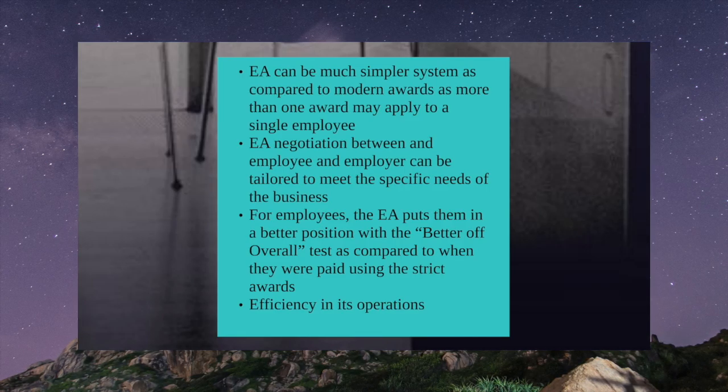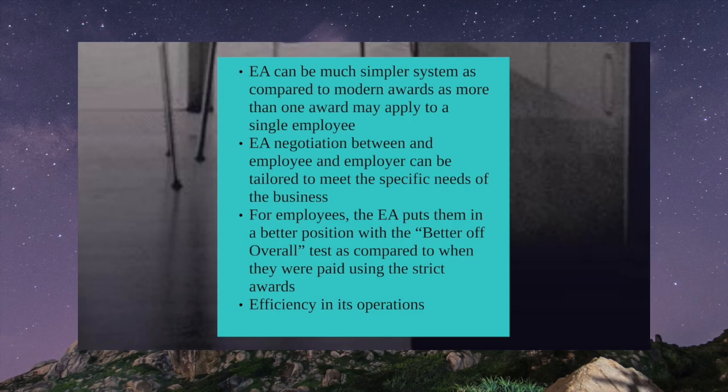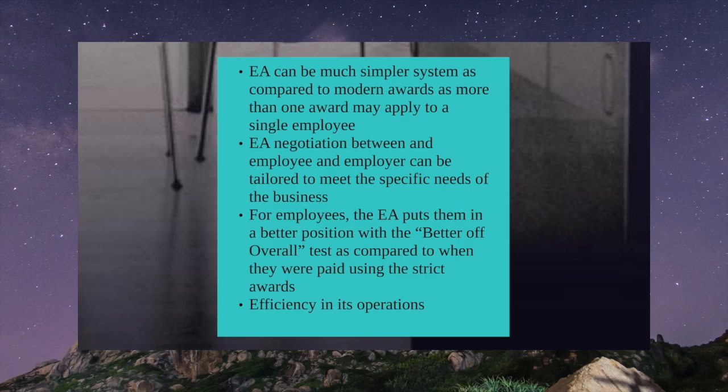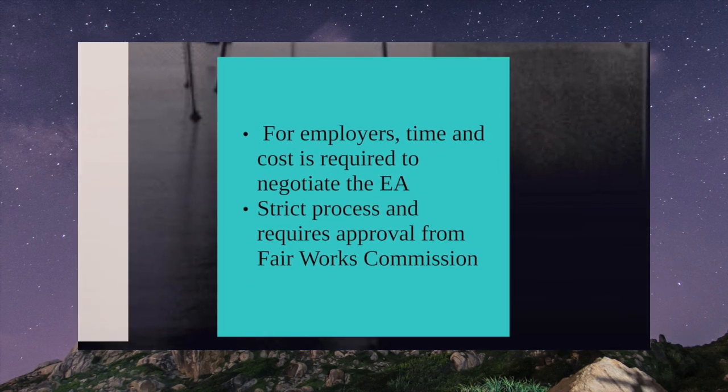It can also help CGI and CUAP manage its operations in a more efficient way as compared to being uncertain of whether they are meeting its legal obligations under the different awards. Hence, we would recommend CGI and CUAP to use enterprise bargaining. Enterprise agreement can also cover those employees who would not have been covered by the modern awards.